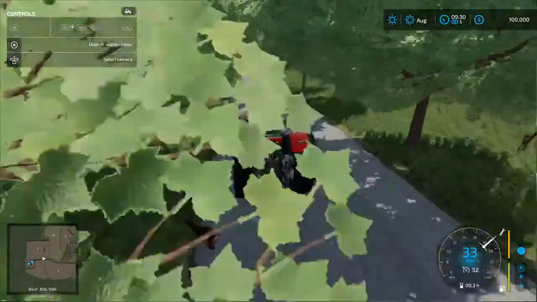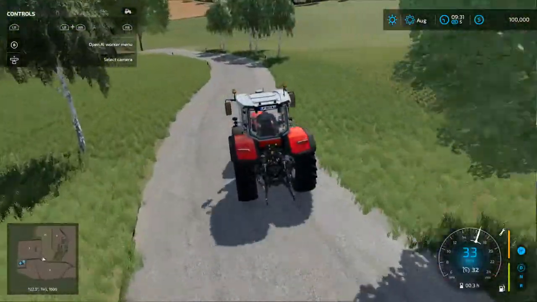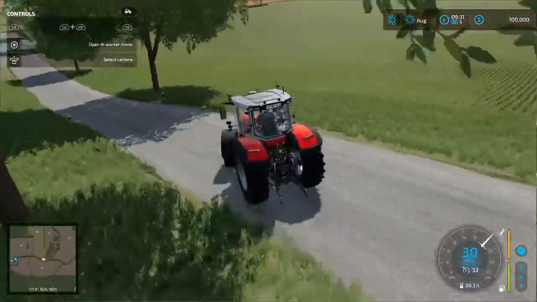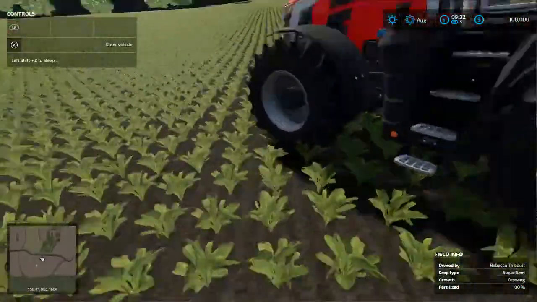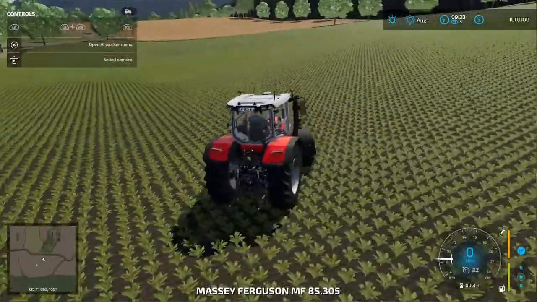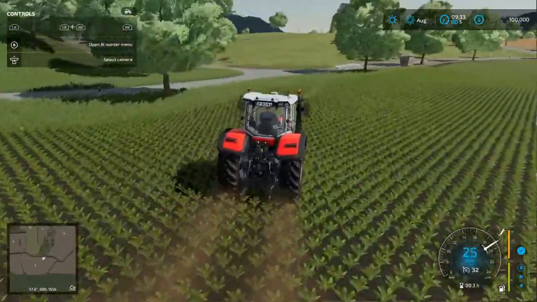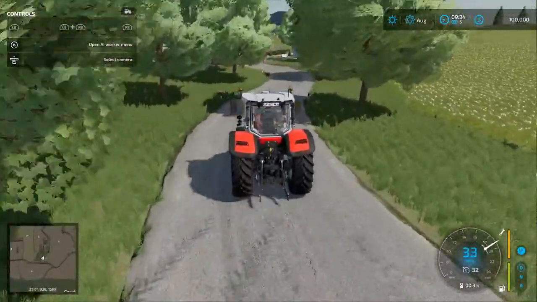Yeah, I got the new mod today. What was it? Where I can work on the vehicle anywhere I want. So I can pull over here in the field if I activated it. Should be able to hit N and there it pulls up the repair, repaint, and all that good stuff. So just by hitting N on the keyboard. That was a mod that I used on the FS19 that I really like.